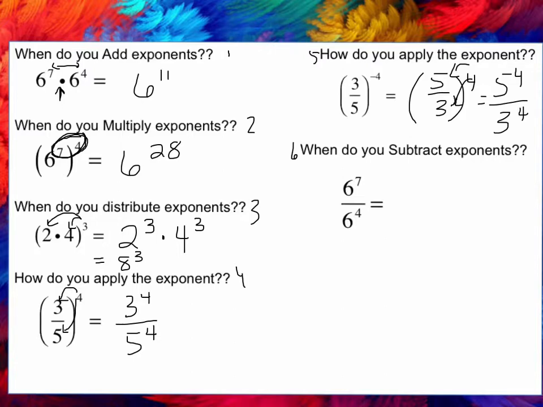And the last part is when do you subtract the exponents? Here I have 7 and 4. I'm going to subtract those since I have the two bases being divided. It becomes 6 to the 7 minus 4, which is just 6 to the 3rd power. All right, those are the 6 exponent properties. This would normally span over 4 or 5 different videos, but I had to condense it into one for the new module packet that we're working with. And now for the next 4 or 5 slides, I'm going to practice some of these properties with you.